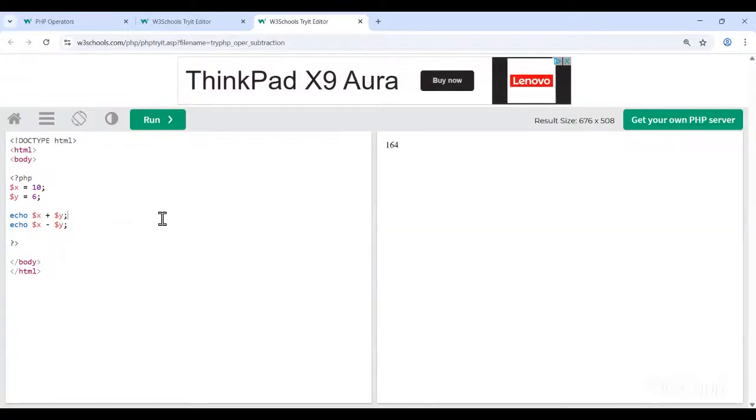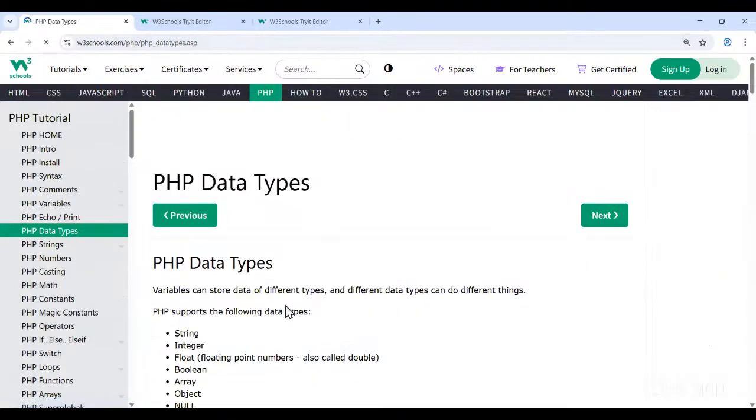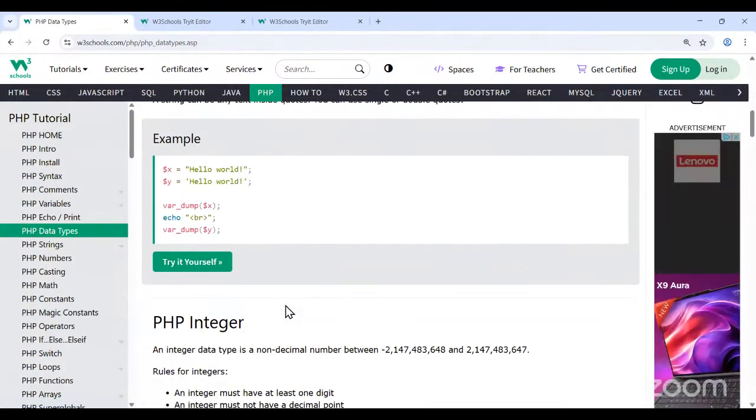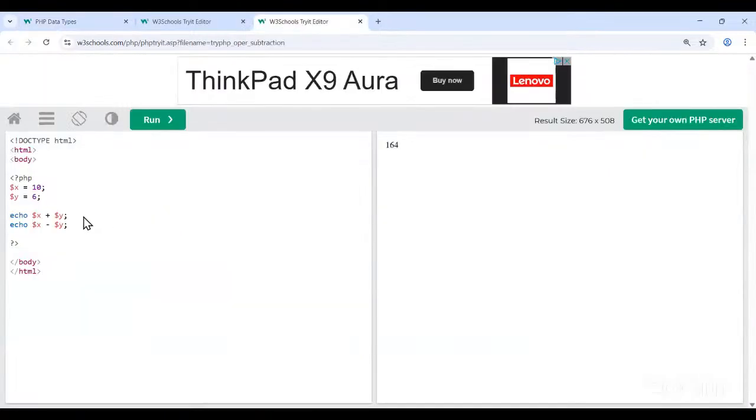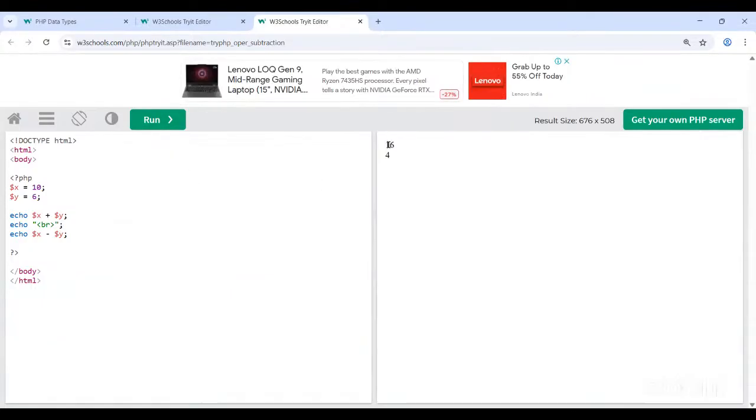If you want to print a break here, you can print a break. See, the 16 is separated and 4 is separated. This is an addition, this is a subtraction.